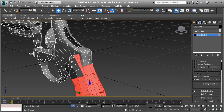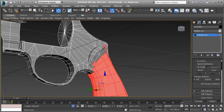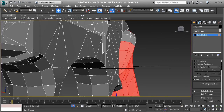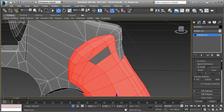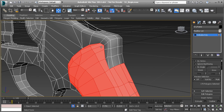And then we'll put these on a different smoothing group. So we'll put them on something like smoothing group 2, because remember the flat surface here is on smoothing group 1, and wherever those polygons are touching and they go off in this crazy direction, like we're flat here and then it goes off in this 90-degree turn for the handle, right there along those edges we want that to be a different smoothing group, so that way we can see a definite separation between that.